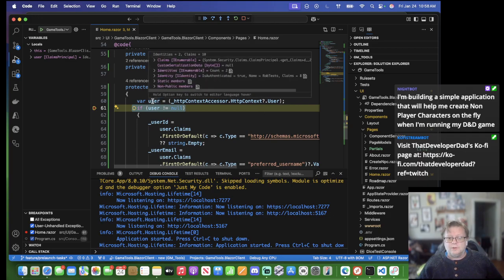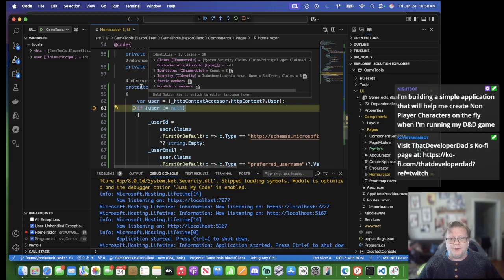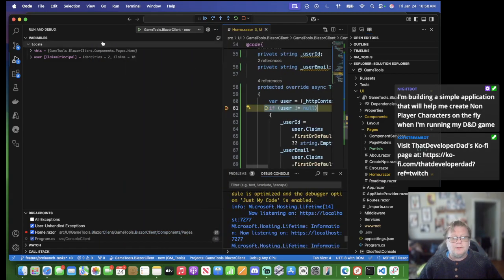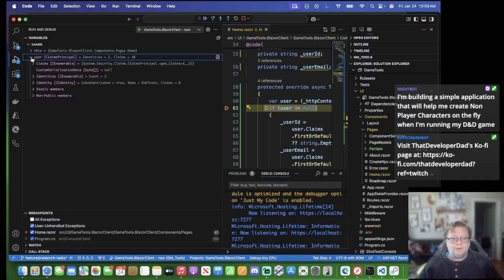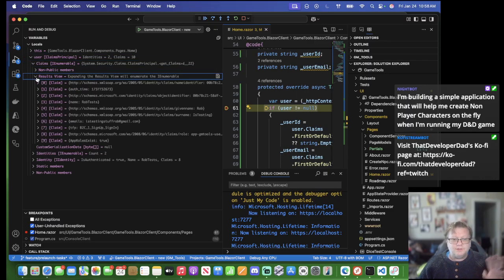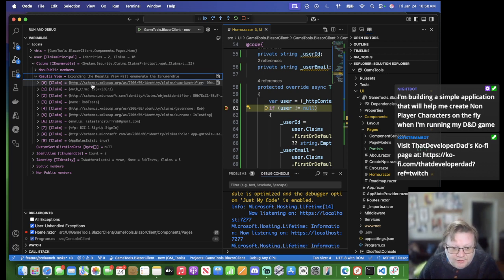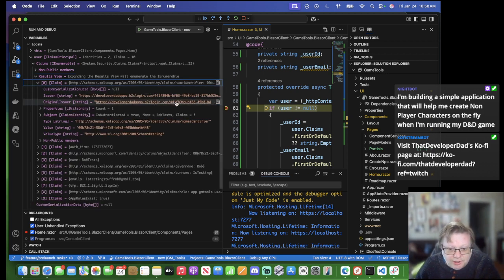User. Not null. Beautiful. Actually, let's do a little bit of interrogation here. So we've got our claims principal. We've got a whole pile of claims. Yeah, just enumerate the IEnumerable. So we've got the name identifier, and I believe that is the user ID. Groovy.